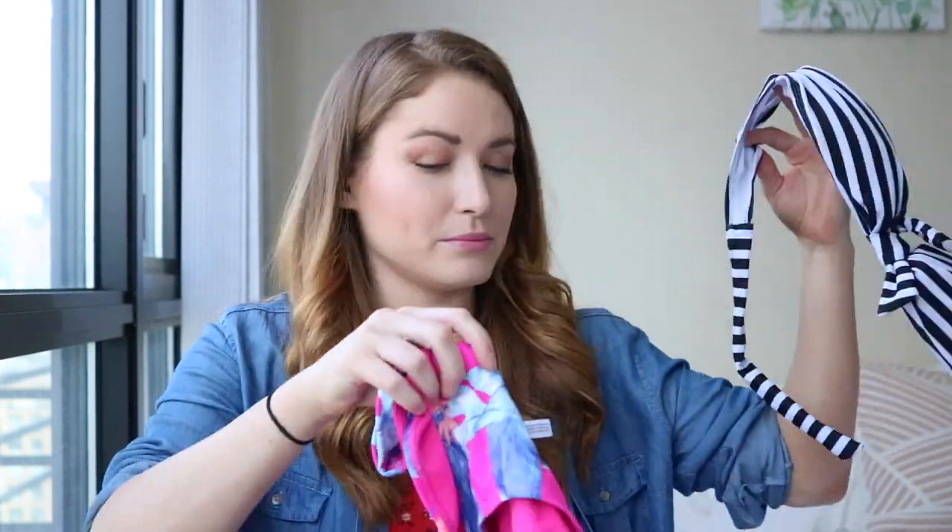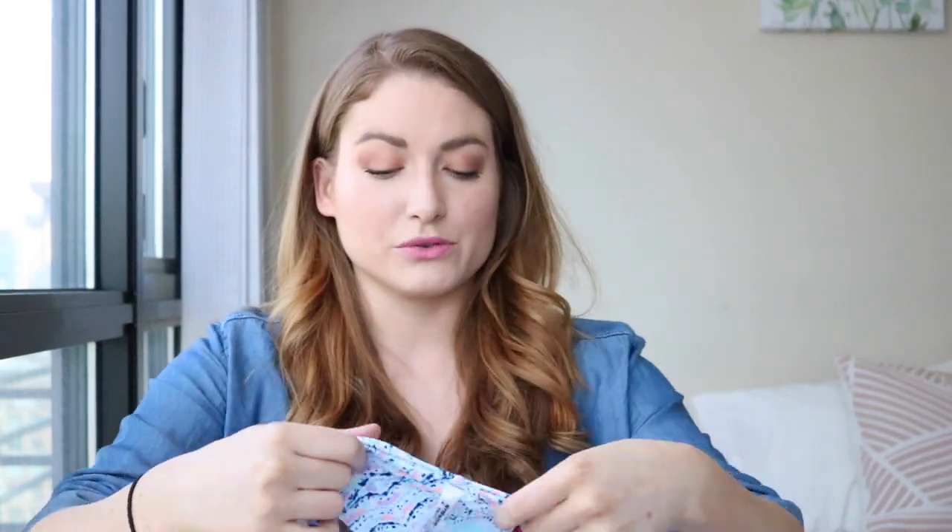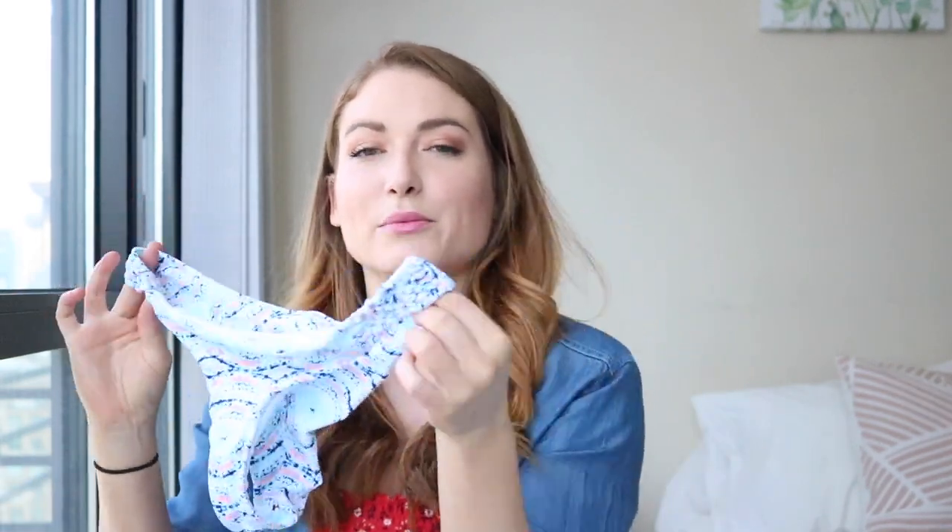So I paired the bright bottoms with the striped top because I really like mixing patterns, but also with such a simple top, I really liked the pop of color in the bottom. A Brazilian cut with a braiding detail on the side, which are really cute. These are the first Brazilian cut bikini that I've ever owned. It's kind of like a thong bikini except a bit wider cut. And I'm loving it. I think it's so flattering on any body type. I like wearing it a bit higher up so that it's like an hourglass figure.